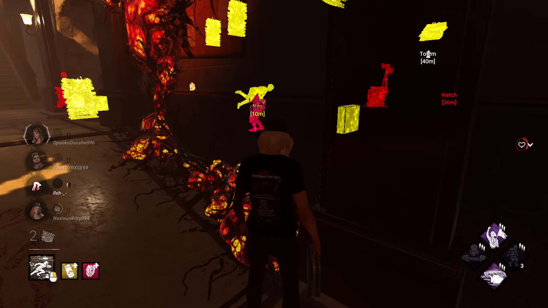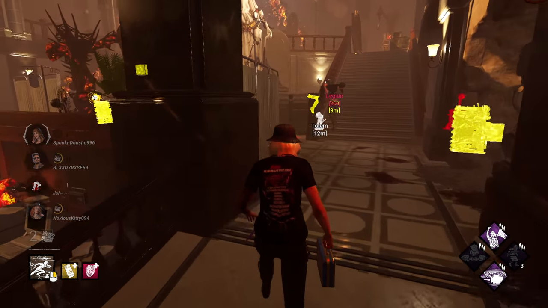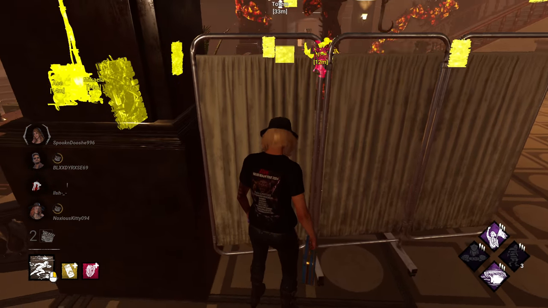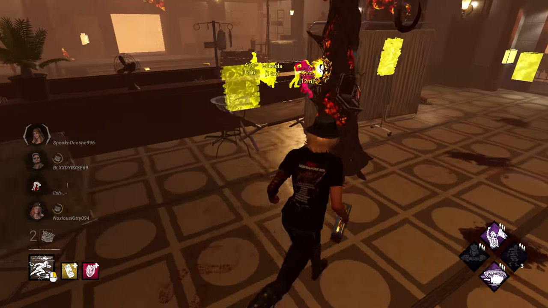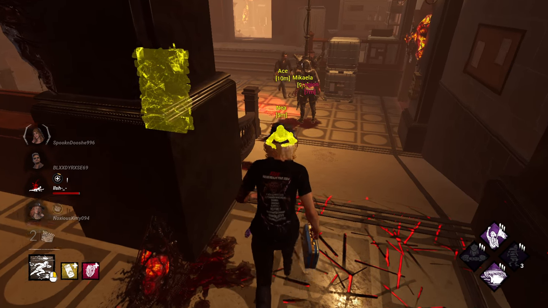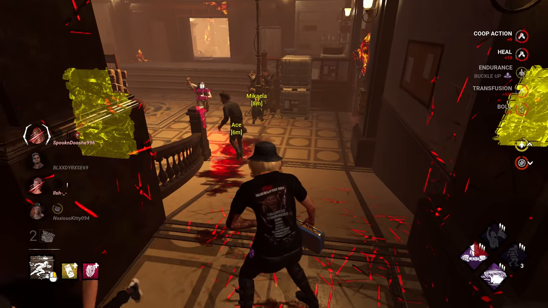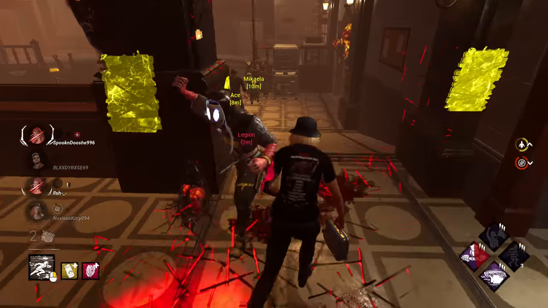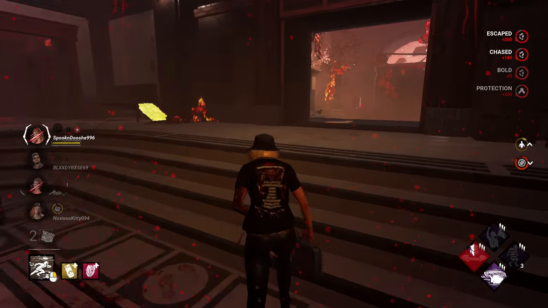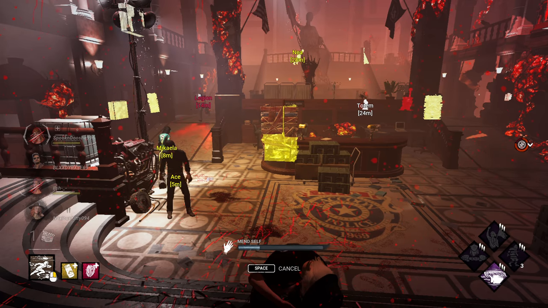All right, let's try this. They get hooked. They're not getting hooked. Okay, I can't really show you anything on the hooks. He just wants them doing the gen. I let her hit me because she was in her power. I knew I was just going to have to mend.